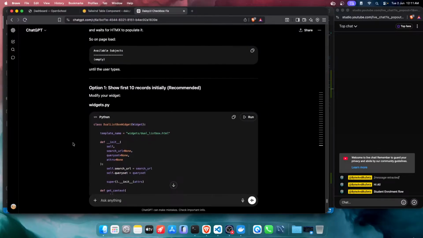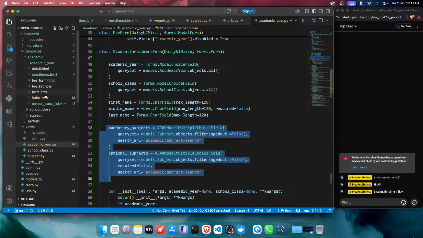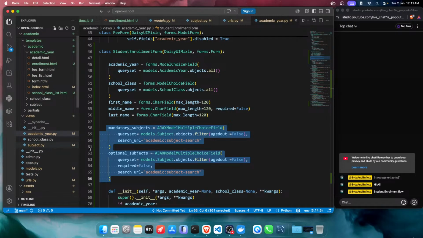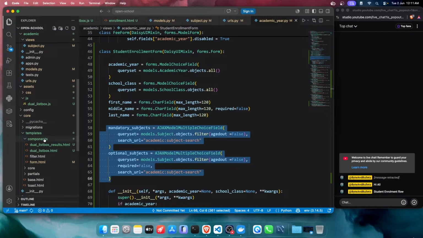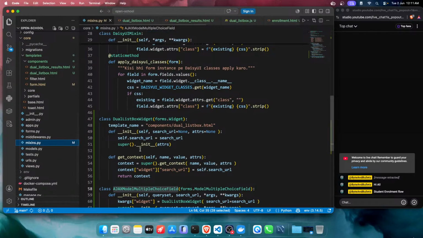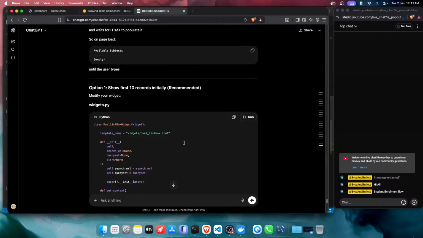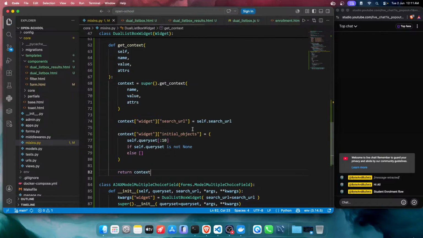Wait, how does it go? Modify your widget.py file. Where is my widget.py file? Dual box widget, okay. I modified the dual box widget. What else now?